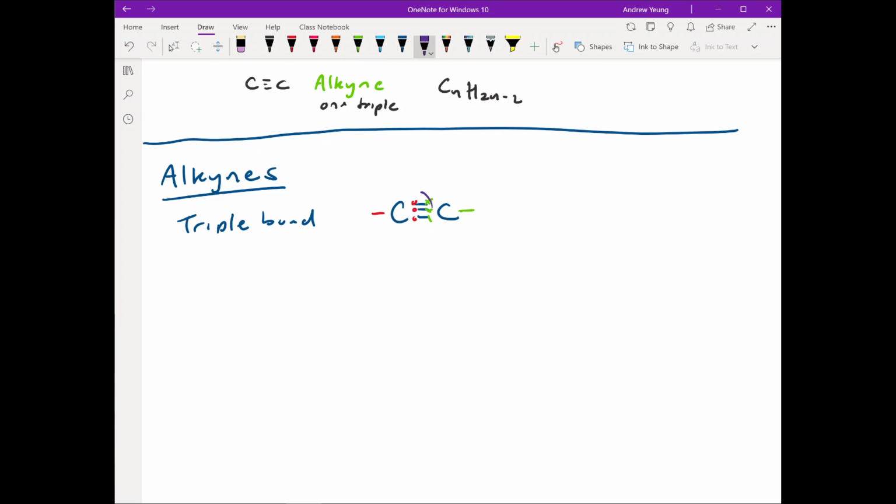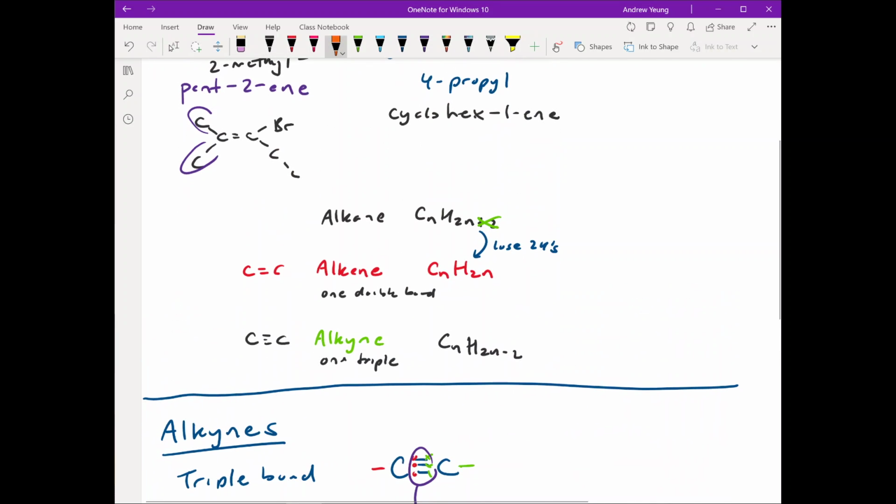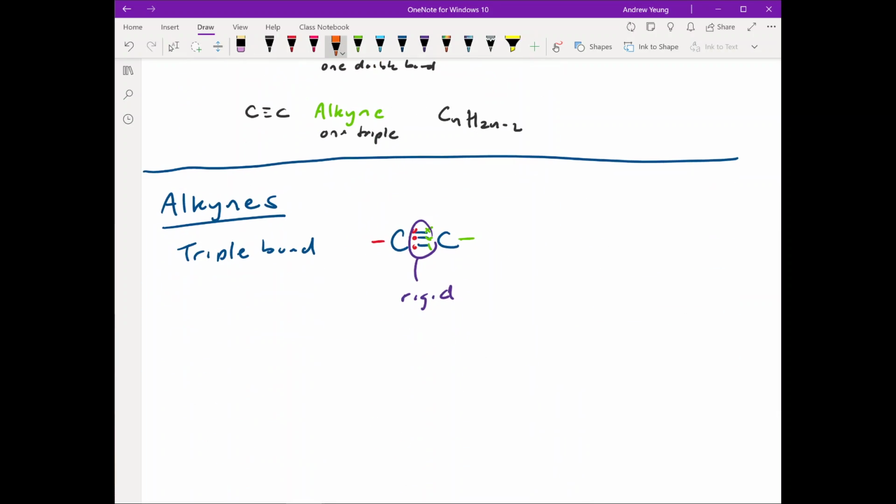This one here is going to be rigid, just like the double bond was rigid. So depending on which side, am I cis or trans or whatever, that could exist. But we're going to find that this is actually a little bit more simplistic. Unlike an alkene, which happens to have 2 attachments that I can compare, are they the same side or the opposite side, you find that alkynes only are glued to 1 extra thing. If you look at the geometry, this is actually going to be just straight across. Whether I hold the hydrogen straight across here or maybe a fluorine straight across here, they're nonetheless going to be straight across anyways. So we're actually not going to get any cis or trans isomerism. That's something a little bit simpler than even the alkene family.